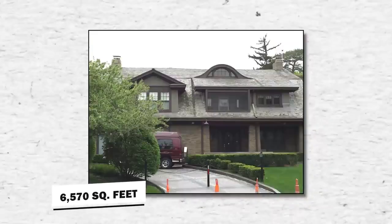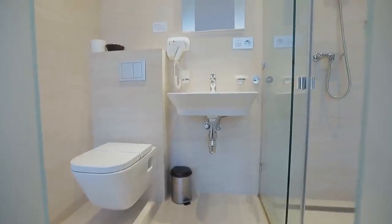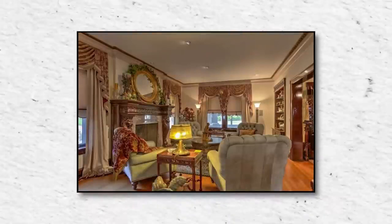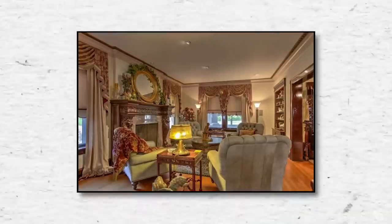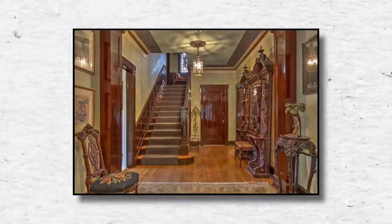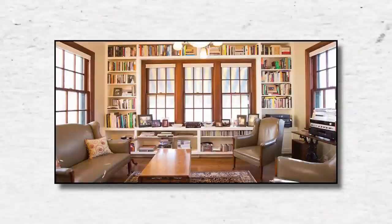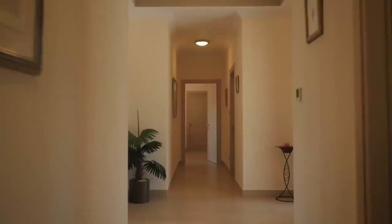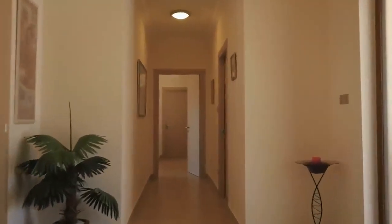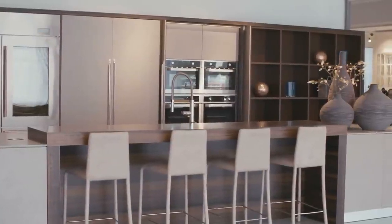The house is 6,570 square feet. It has 5 bedrooms and 2.5 bathrooms. It's intricately and delicately furnished with Oriental-style rugs, marble side tables, and vintage-style furniture. In short, it's really pretty. There are various paintings covering the walls of the house, a large bookcase with hundreds of books on display. The floors and staircase are made of wood, and the kitchen is expectedly well-designed, yet relatively simple, and is definitely fancier than mine.